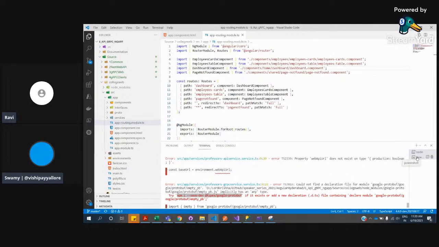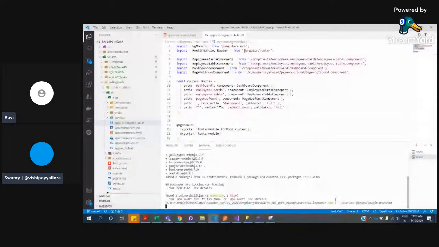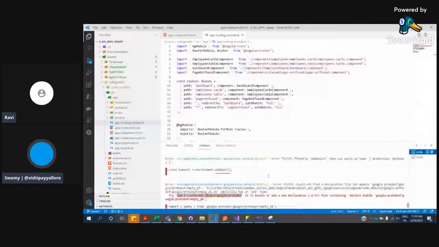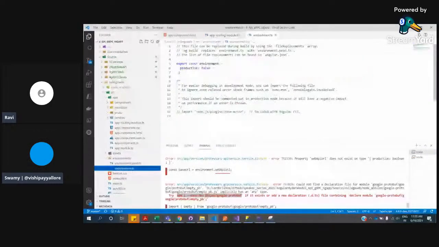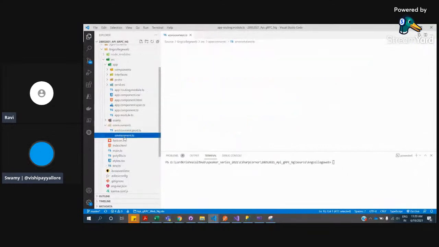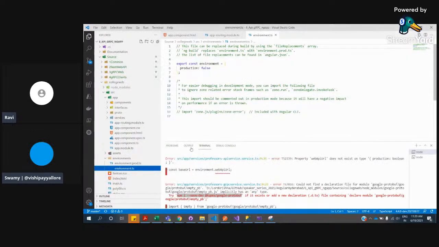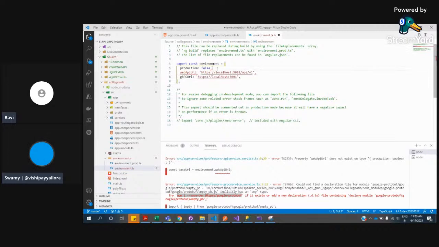Let me come in here. Sure, that will fix this. And I need to come back to that environments and need a couple of URLs for this environments. I will quickly come in here because of the one which is executing in the gRPC and the one which is executing in the web API. So let me go and add those two here.